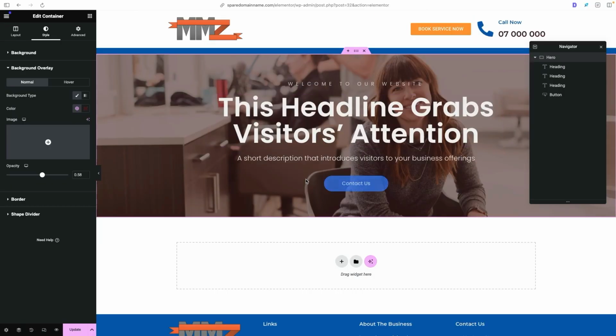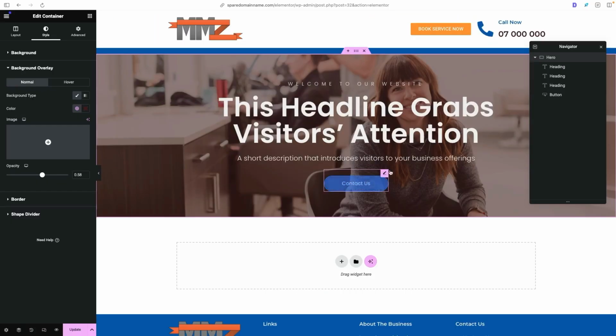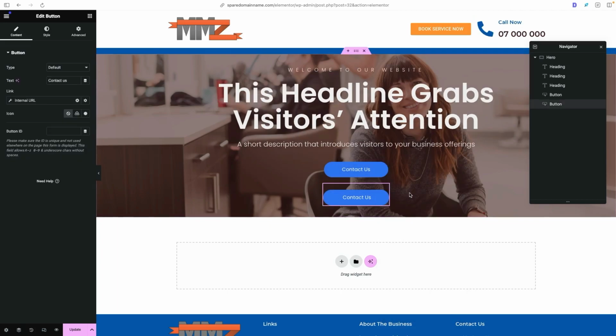To add a second button here, if we wanted to do that, like theirs, we can right click our button and select duplicate. Now we have two buttons, but the buttons are in a row and not a column, because our buttons aren't in a separate container, they're in the main one. If they were in a container, we would be able to select the container and then select row.